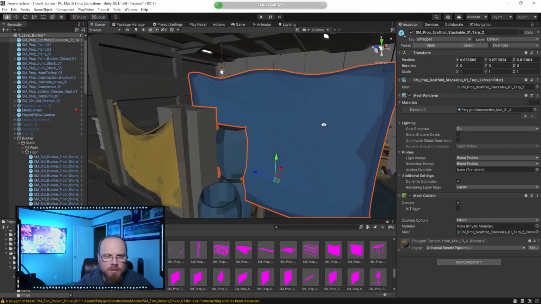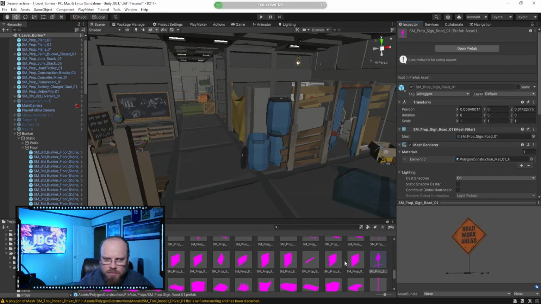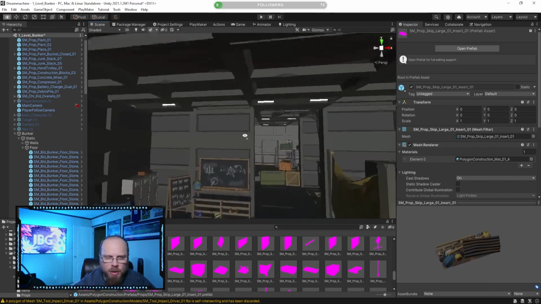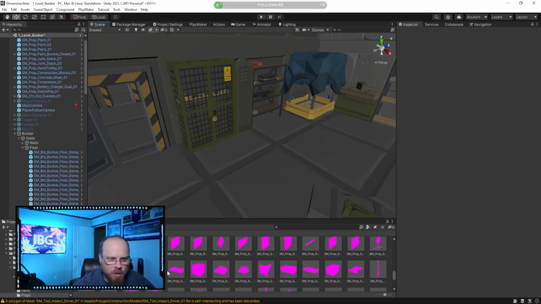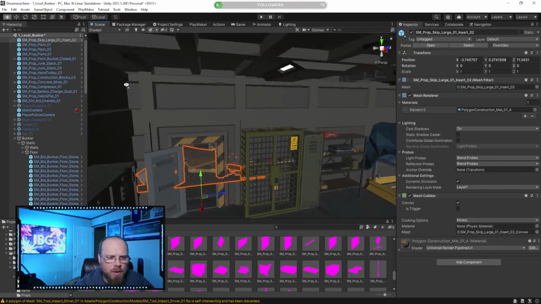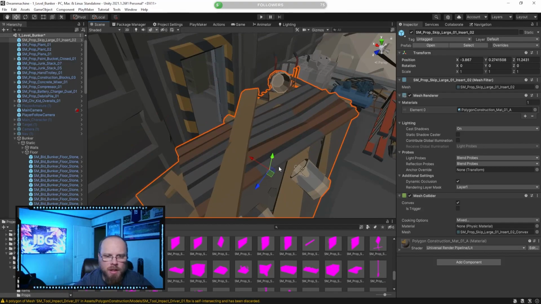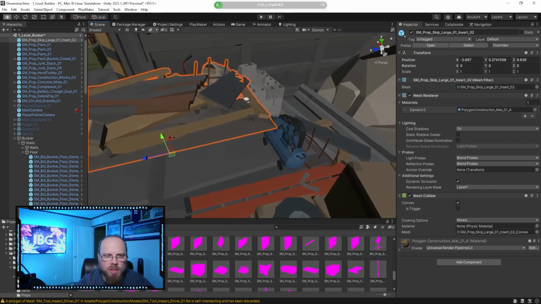I want to see how big this thing is. Yeah, it's pretty massive. It's a pretty cool prop here. Guess that would be more for outside, you know, with all the trash and whatnot, but it's pretty cool. I think using something like this one back behind there would just take up too much space.